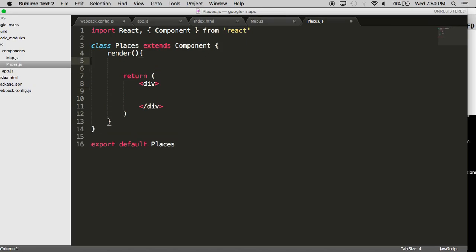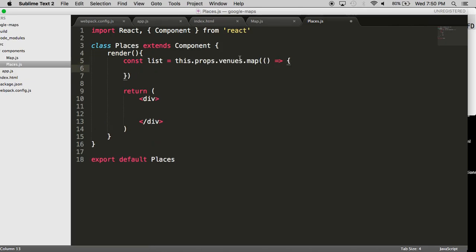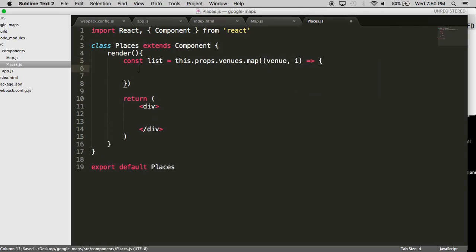And above the render, above the return, excuse me, we want to have a list. This props venues map. And then we're going to map through, return.